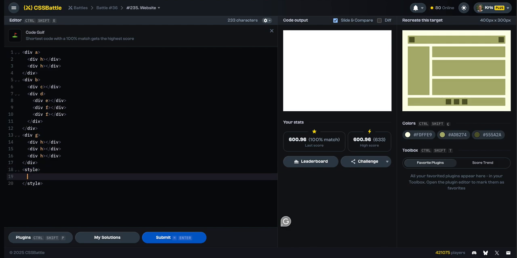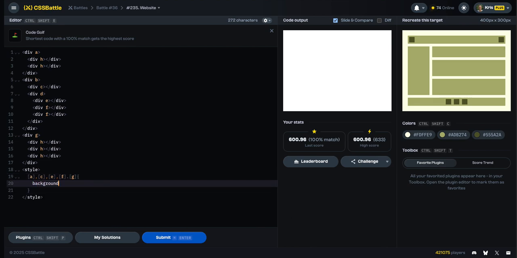So A, C, E, F, and G all have this light green background. And actually, we're going to hold off on the other elements' backgrounds, except we'll do the body.